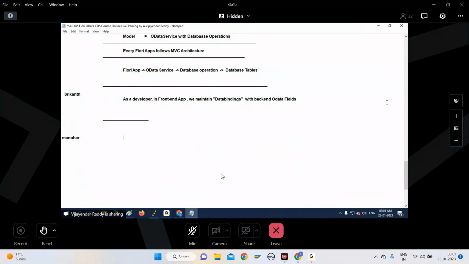Prior to the development itself, you should decide because you will get some mock-up screens, right? Yeah. So in screen one, these are the fields. In screen two, these should be the fields. So based on that, you have to decide. Okay. Thank you.